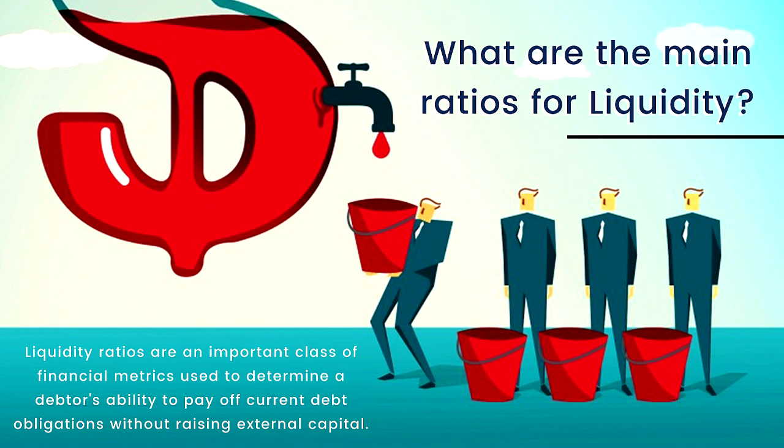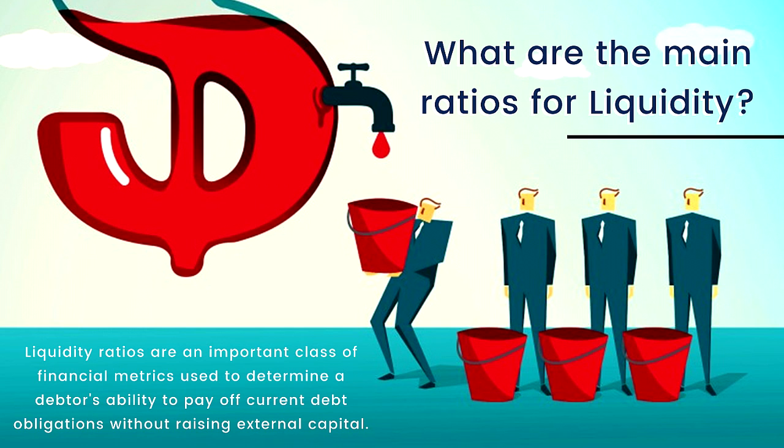Efficiency ratios are also called activity ratios and measure how well companies utilize their assets to generate income. Efficiency ratios often look at the time it takes companies to collect cash from customers, or the time it takes companies to convert inventory into cash. In other words, make sales. These ratios are used by management to help improve the company, as well as outside investors and creditors to look at the operations profitability of the company.